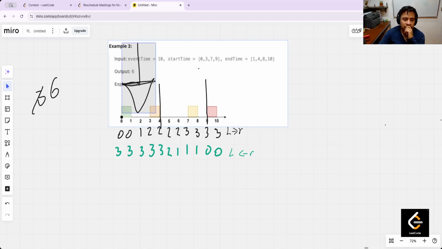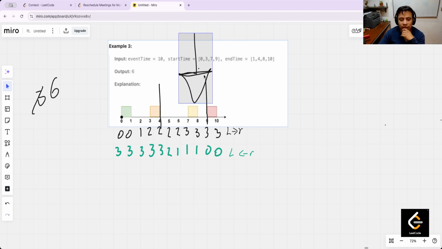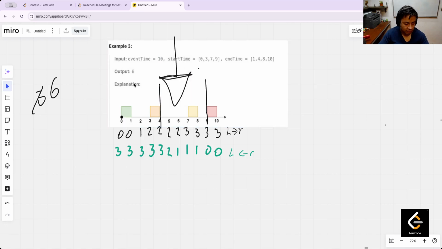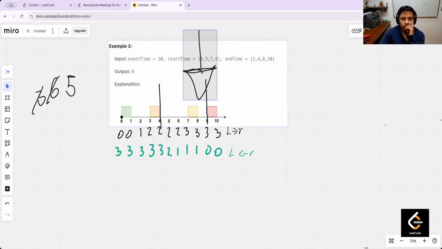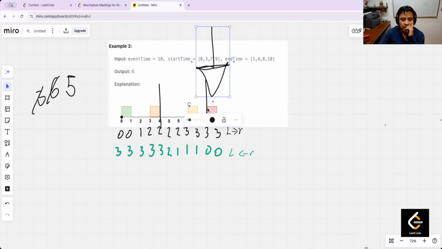Okay, I can move in this side, and the answer is 1, 2, 3, 4, and 5. Okay, and in the right side, I have a space. Let me check. No, okay, the value is 5. And it's done.